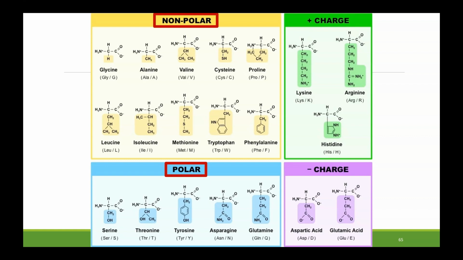There's ones that have actual ions within their R group. They have atoms that have a full-blown negative charge or a positive charge because they've either lost or gained an electron from another molecule. So there are 2 amino acids that have a negative ionic charge, and that's shown in that purple color. And then there's 3 that have a positive electric charge, shown in green.